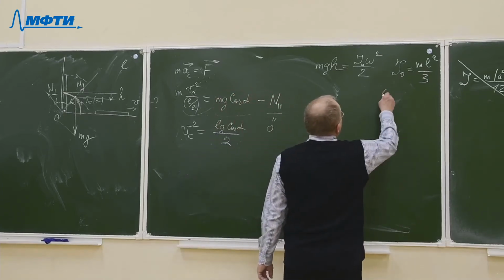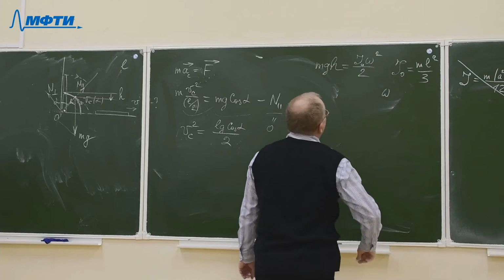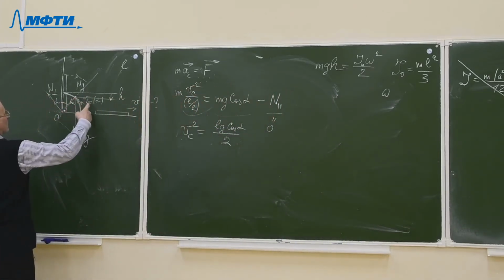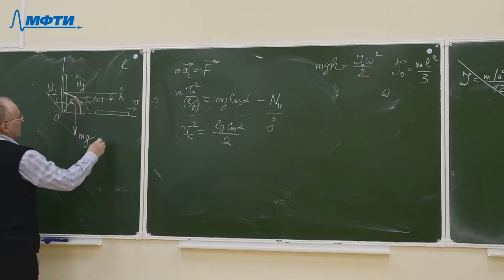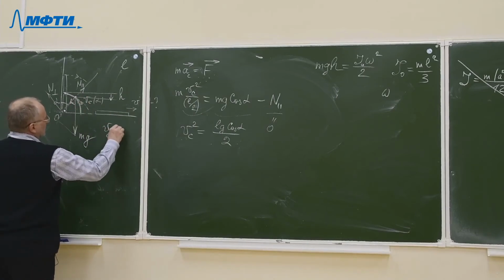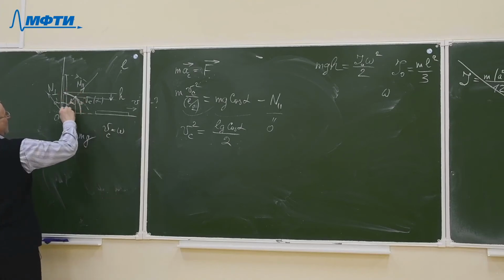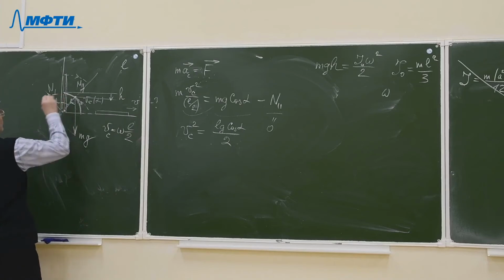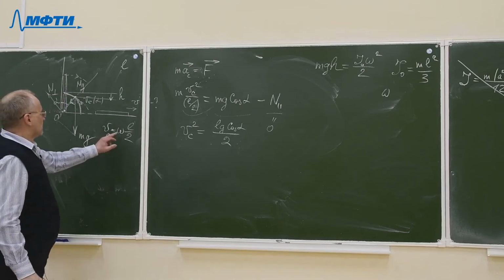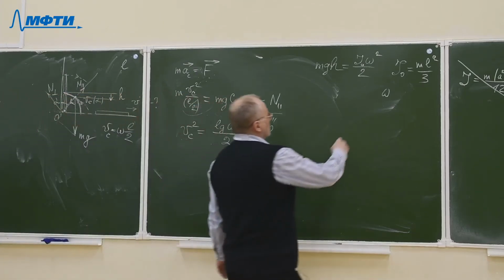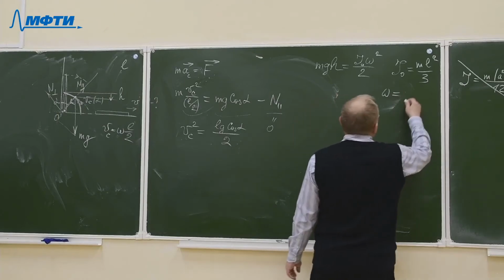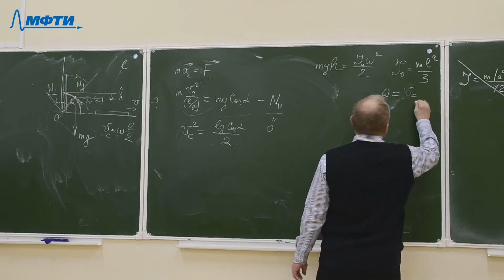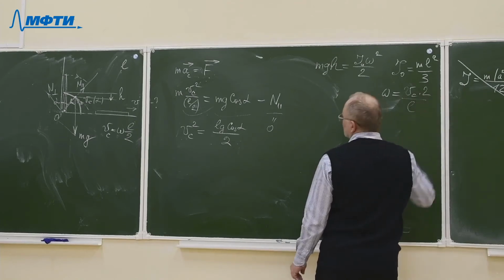And omega, the angular velocity, can certainly be related to the velocity of the center of mass. The velocity of the center of mass will be angular velocity omega times the radius, and the radius is L over 2. L is the vertical length of the plate. So omega is easily related to the velocity: it will be v divided by L multiplied by 2.